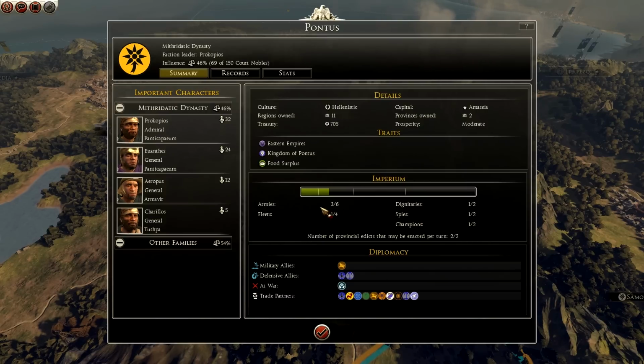Anyways, so it upgrades how many armies you can have, how many fleets you can have, dignitaries, spies, champions, here you go, and then obviously how many edicts you have. So if you have a certain amount of provinces controlled, you can only do so many province edicts. So if I have 5 provinces, I'm only able to do edicts in 2 of my 5 provinces that I own, okay? It's pretty simple stuff, pretty easy to understand.